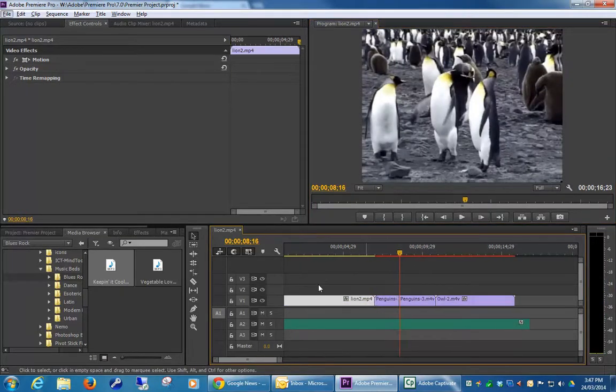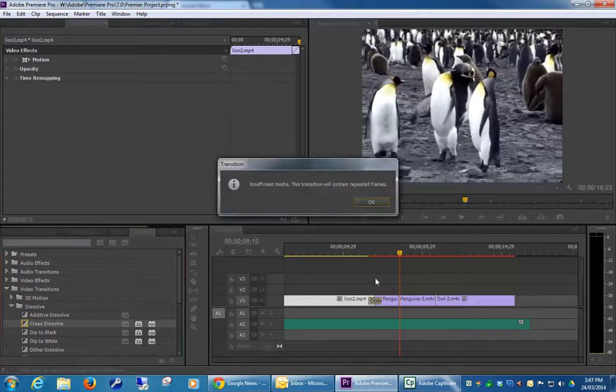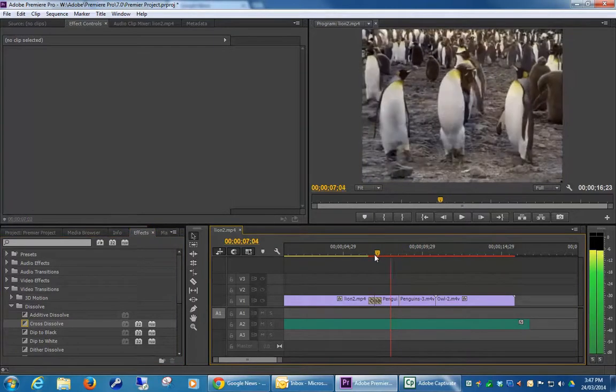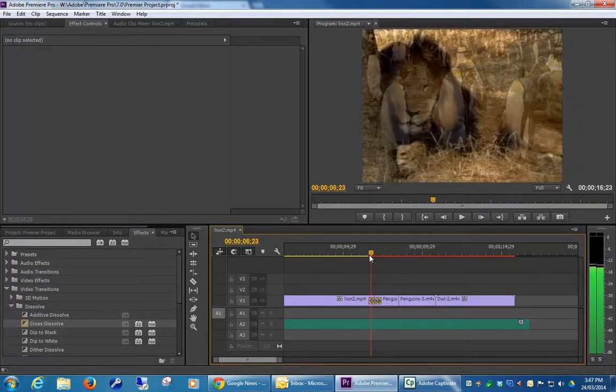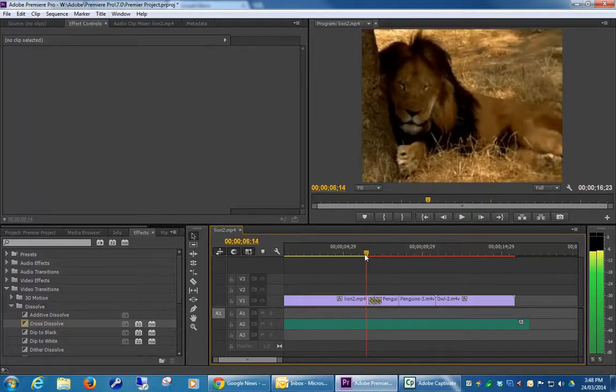So if I now go into my effects tab, you'll see that there's a series of preset video transitions. I'm going to choose to add a dissolve between those two, so I just open up the dissolve folder, and then I can select the dissolve transition that I'd like, drag and drop it onto my video track, and then once you've done that, you'll be able to see that the video is dissolving from one. It's got a crossfade running from one video into the other video.